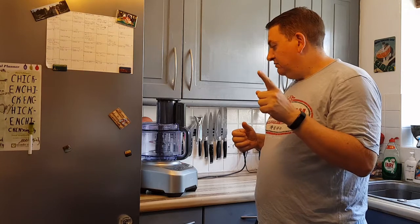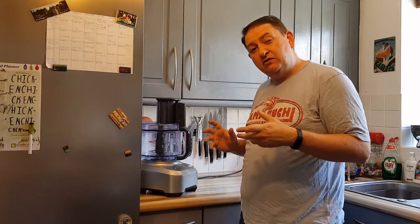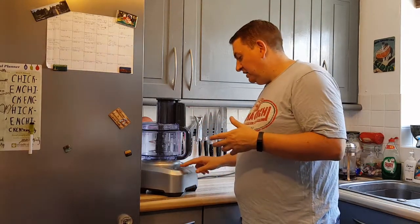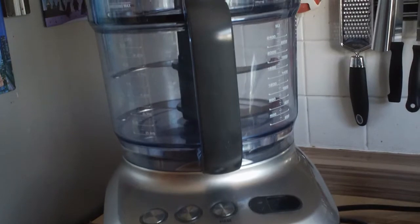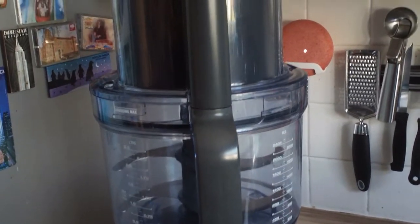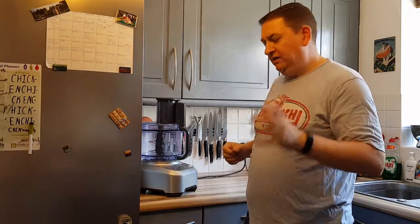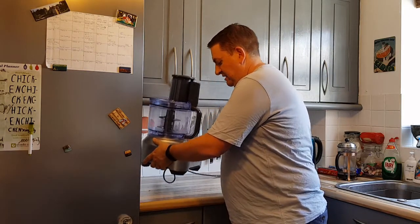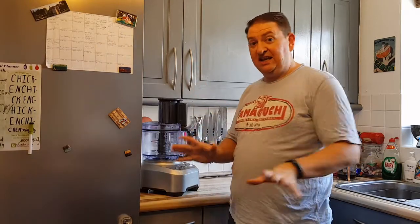First I want to talk about the visuals, the appearance. It's got a classic Sage look and you already know if you're familiar with their range whether you like that or not. It's the brushed chrome, the large chunky buttons — everything's very business-like, not feminine shall we say. It's got a real chunkiness to it as well. That does lead me to one of the negatives: it's heavy. Real heavy. I tried it on my scales and it erred out, so it's far too heavy for me to check. If it's going to be something you're moving around your kitchen a lot, you might want to think about a lighter model. Try and find a permanent home for it — mine stays in one spot and doesn't move.